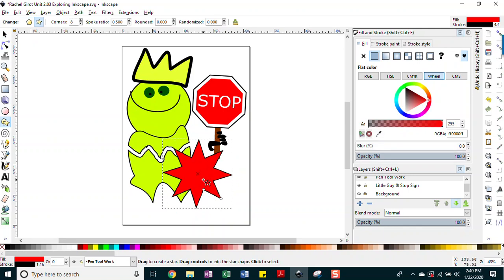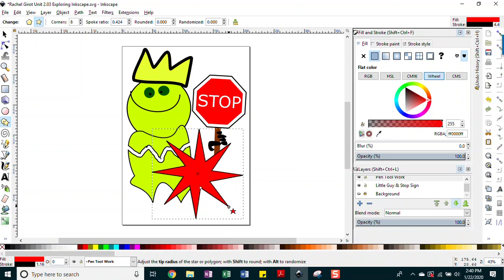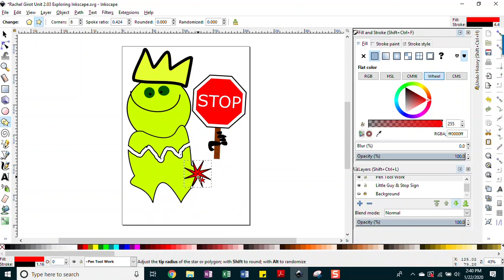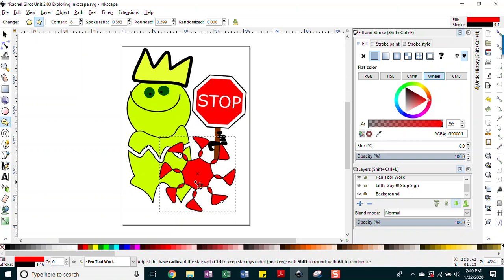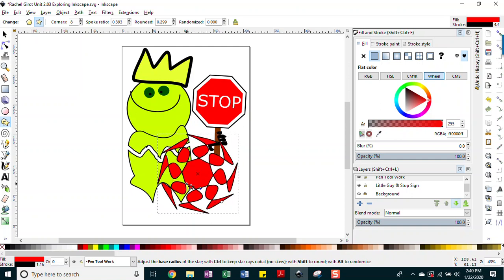Okay, and what I want to show you is you have this little node here in the middle, so you can make some different interesting star shapes. You also can grab this one on the outside and do some different things there. And then the other thing with star, if you hold down shift, notice I start getting blobby corners when I move around that outer node. I'm going to try holding down shift on the inside, and oh boy, it's getting really, really 70s now.